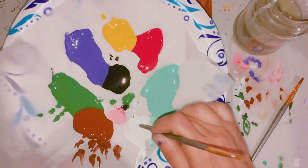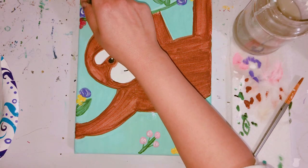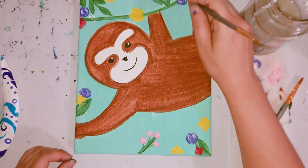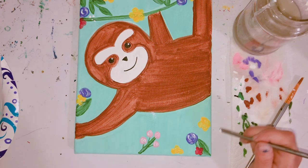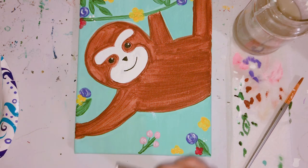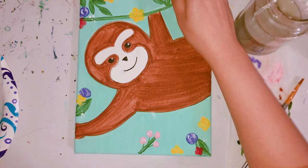I also want to add some white dots around my floral, where the flowers are. I can just push down with my brush again very gently, like three or four little dots here and there, just to create some fun areas. Even create some down here. Can even create some over here. So I'm just making some dots. They could be random, just don't do too many.